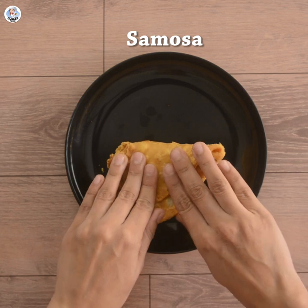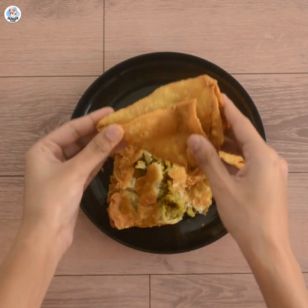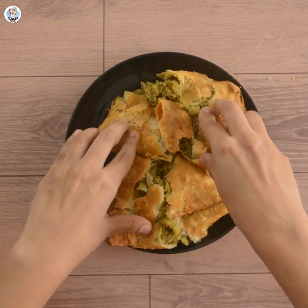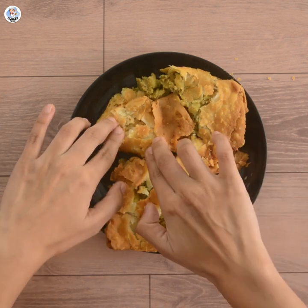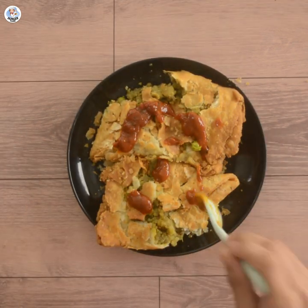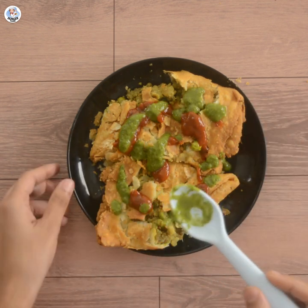First, you have to literally smash the samosa and make a base out of it. We'll need at least 2 samosas for the base. Then add the pizza sauce. Add green chutney and spread it out evenly.